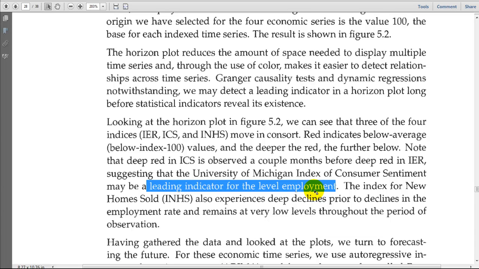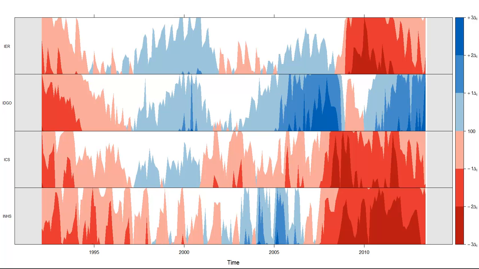The index for new homes also experiences deep declines prior to declines in the employment rate and remains at very low levels throughout the period of observation. INHS. So here and here it's quite low, I guess.